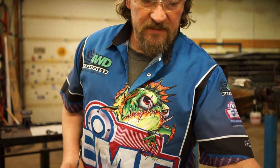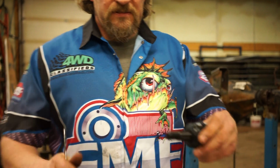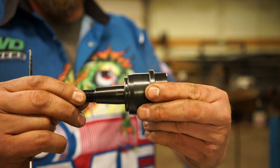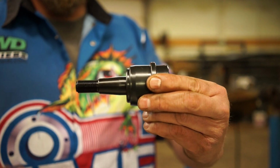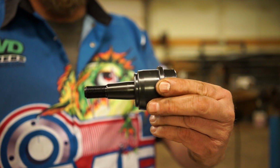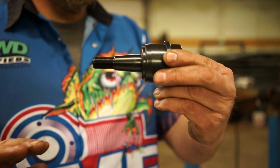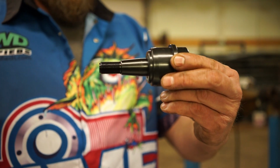Another question is, when people get our joints, the upper ball joint, they see the pin and it moves in and out about that far. They'll call because they're worried that the joint isn't assembled right or something's wrong with it. This is 100% normal. It happens in all AAM upper ball joints on Dodge.